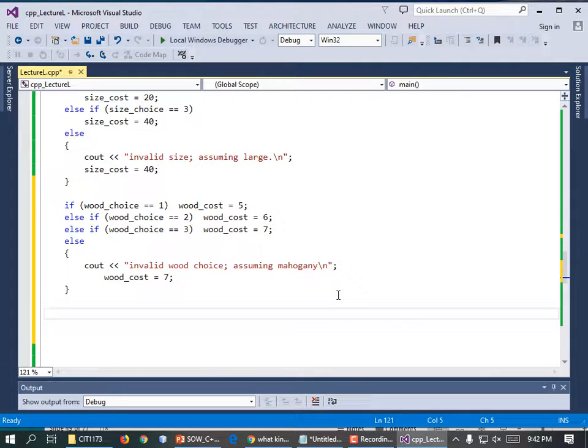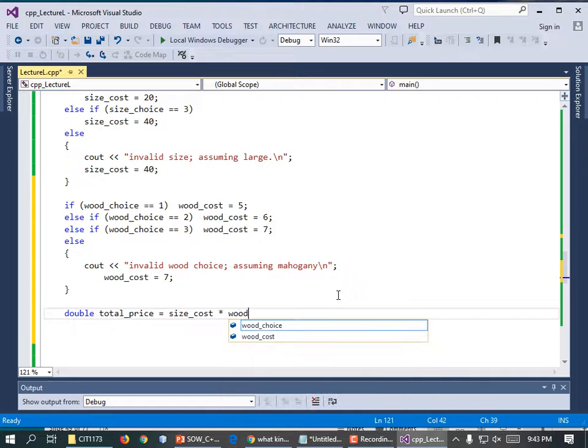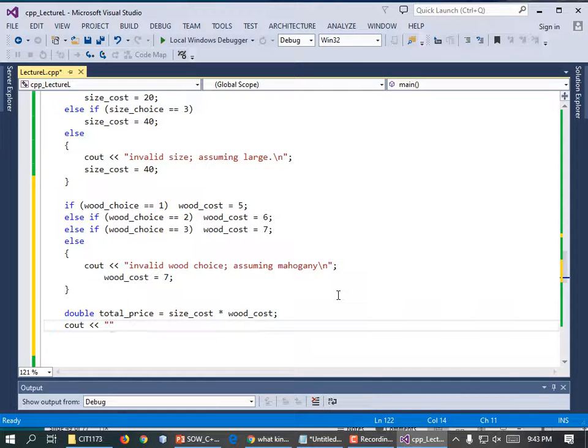Now we're going to calculate the total price. Double total_price is equal to the size_cost times the wood_cost. And then cout, let's print the total cost. "Total cost of box equals", end quote, less than, let's put a $ sign there to be fancy.